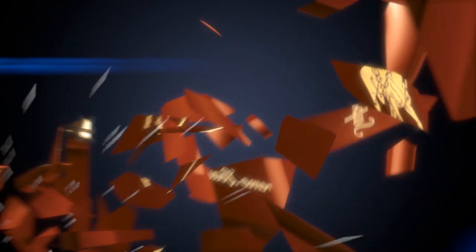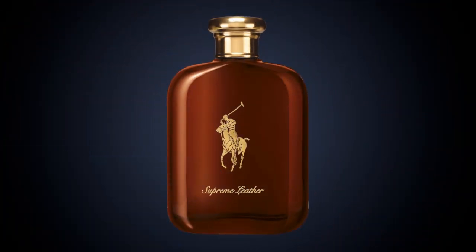Our next light leather fragrance is similar to Extreme Journey — a little bit darker, a little bit more resinous — but still falls in that light leather category. Thank goodness for Ralph Lauren, who has brought us a tremendous number of iconic fragrances, this being among them. It is Polo Supreme Leather. Supreme Leather is almost a gourmand leather that doesn't go into dark or animalic territory — right around the midline, similar in weight and density to Tom Ford's Ombré Leather. It also has a bit of honey along with cardamom, nutmeg, saffron, and of course leather. Polo Supreme Leather by Ralph Lauren.